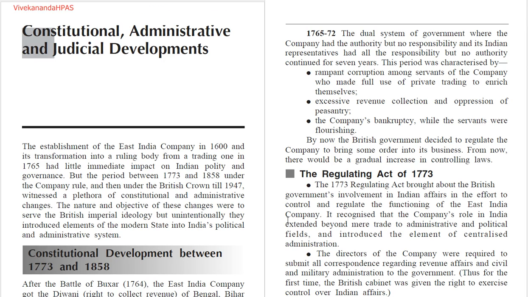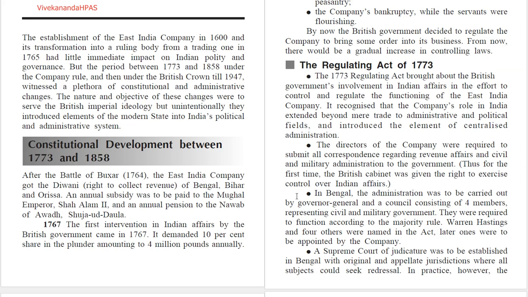Now, in 1765, what was the major event that happened? In 1764, they won the Battle of Buxar. In 1765, they had the Treaty of Allahabad. In the Treaty of Allahabad, they got the Diwani rights of three states. Who were the three states? Bengal, Bihar, and Odisha. When I talk about Bengal, it includes the whole of Bangladesh today, most of Assam, and then Bihar and Jharkhand of today, and then Odisha of today. So these were the states for which the British got the Diwani rights. When I say Diwani rights, that is the collection of the revenue. I hope this is clear.